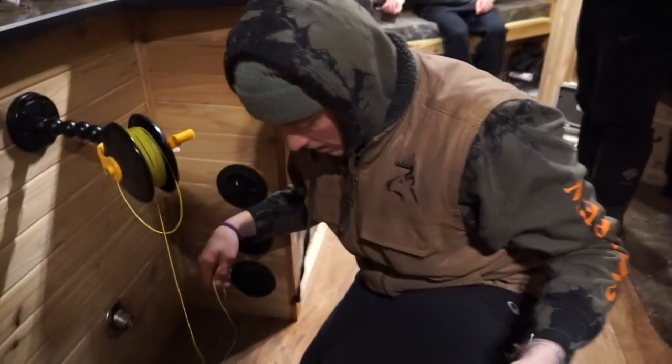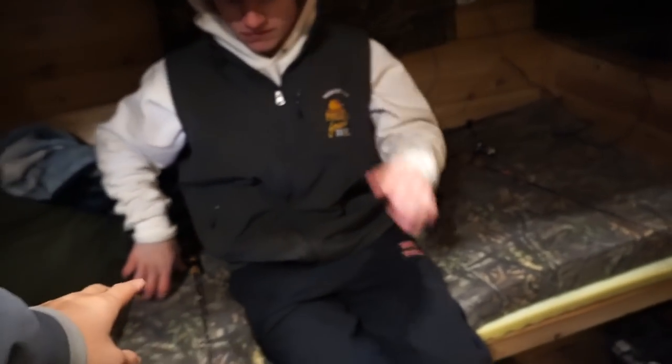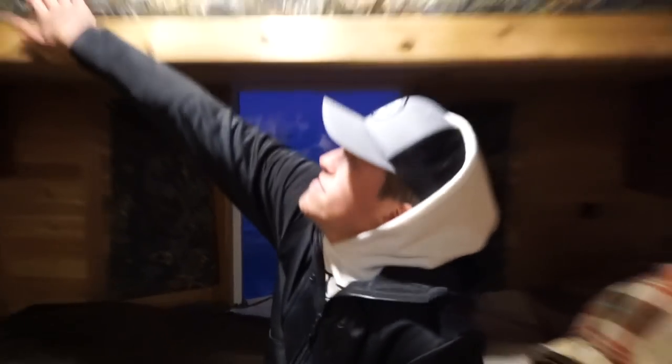But this is Connor's shack, like I said. You get a big master bed right here, another top bunk. You get four holes in the main area here. Nice little TV there. Plenty of windows, that's for sure. The heat's coming out. We got a stove, microwave, oven, and fridge. But we got the little Grievel over here, little Peyton, the one and only, of course. We got two holes over here. This is gonna be my top bunk, and Peyton's gonna be sleeping down here. But these are the two holes that Peyton's gonna be fishing. And then we got Connor over here. I think these are you and Kyle spooning tonight? Yeah, I was gonna say, I don't think you wanna share a bed with Kyle. I'll shove him up top.